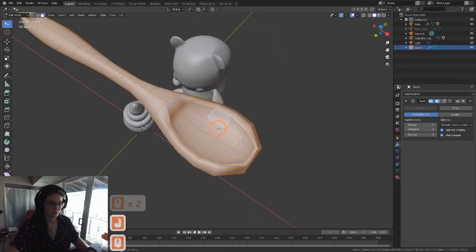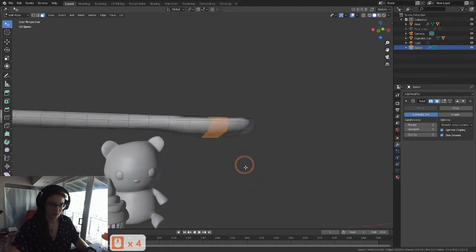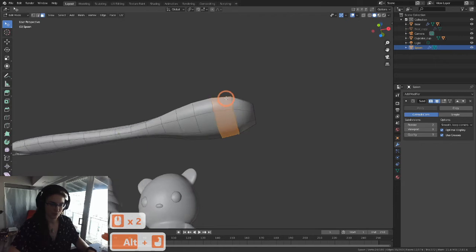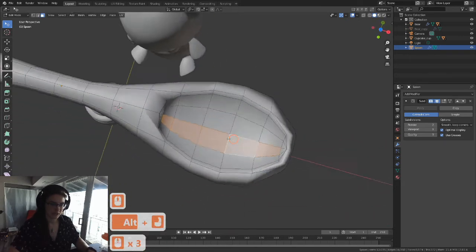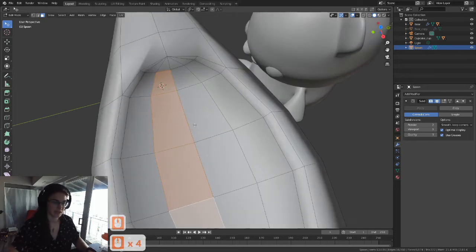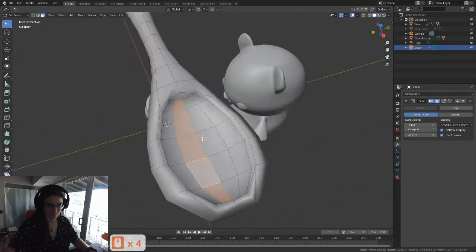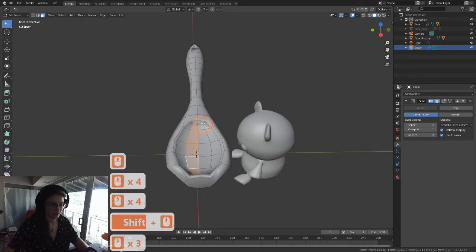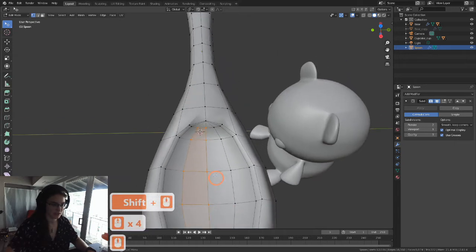And now if I go in here with face mode, let's see if we made some loops. So now we have some completed loops around the spoon. We're still not going to have any going up and out, and that's just because of the part where we're having the triangles meet up, but that's okay. And now we still have a few more parts down here that we need to fix.